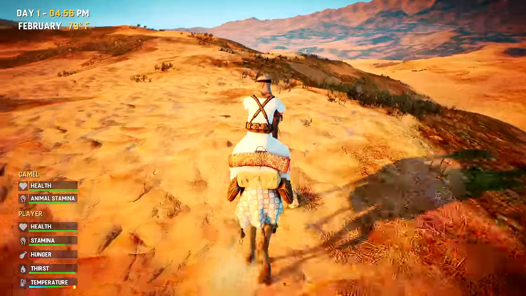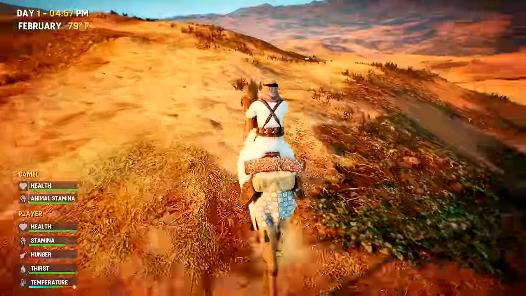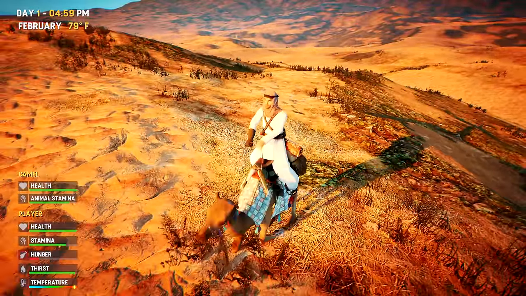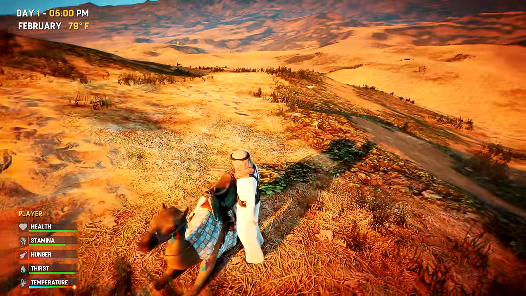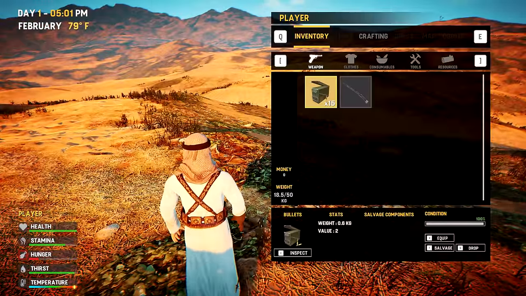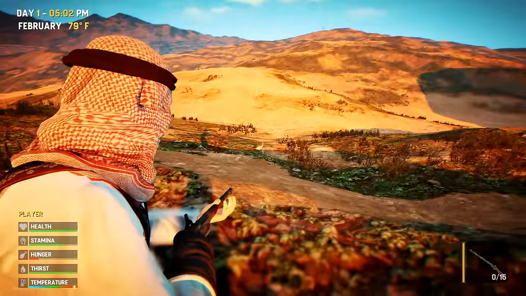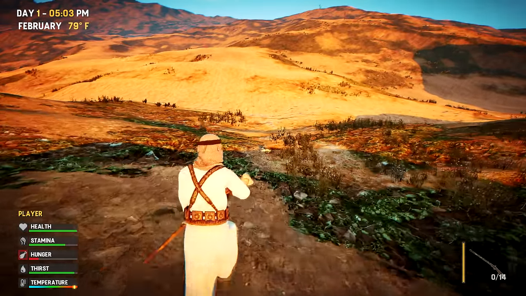All right, camel. You better hope we find a Bedouin village. We've yet to find any other people. Hold on. There's a bird. All right. We're going hunting, boys. That's right, buddy. All right. Ooh, first shot, first kill. Hell yeah.